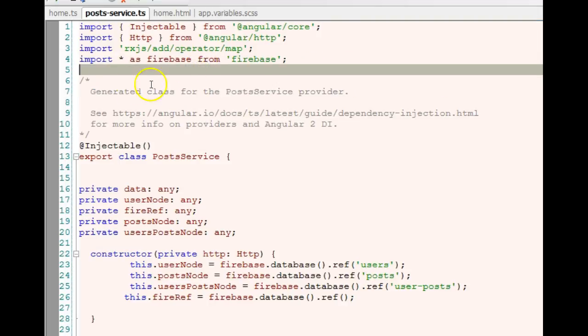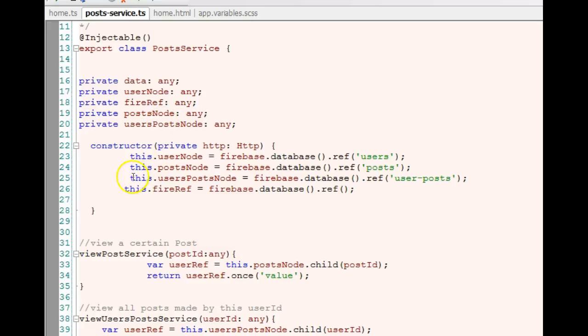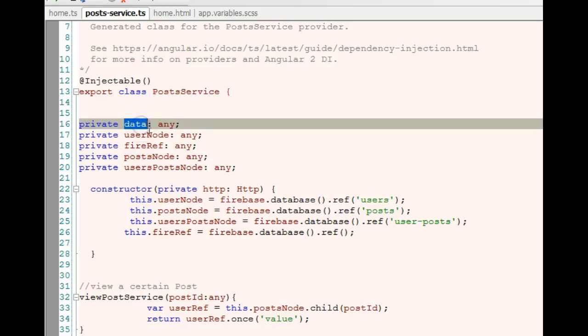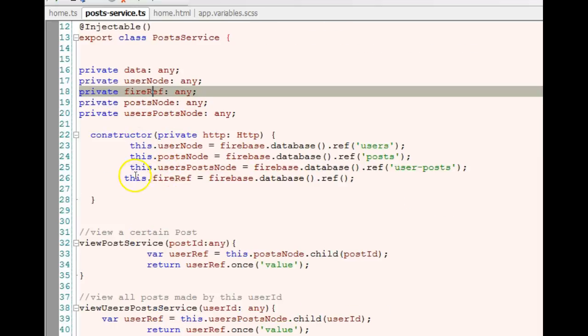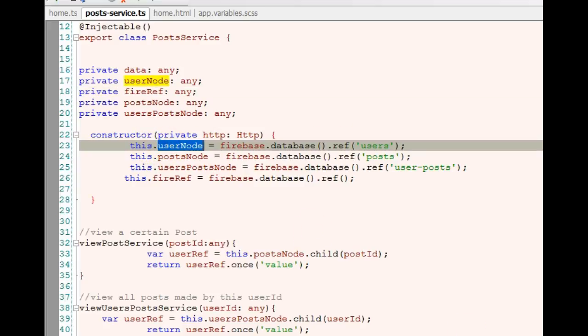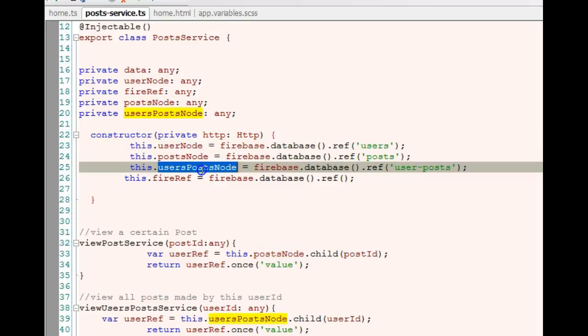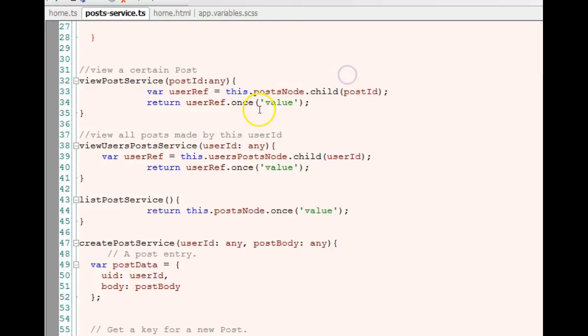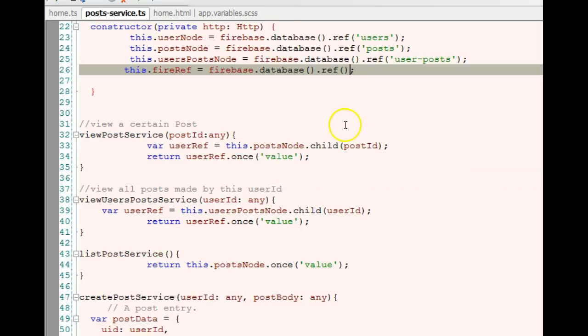First of all, import Firebase like this, and then secondly, you declare some variables. I'll get down to how we got to these variables, but these are variables I just declared. You can call yours anything. And then we have to make some references to the Firebase database. The first one we need is the user node. Remember, we have users. The second one we need is the post node. Remember, we have posts. And the last one we need is the reference to users post. Remember, we are saving in two nodes simultaneously. And then finally we have the fireref, where we made a reference to general Firebase, so that we can add other things to it.